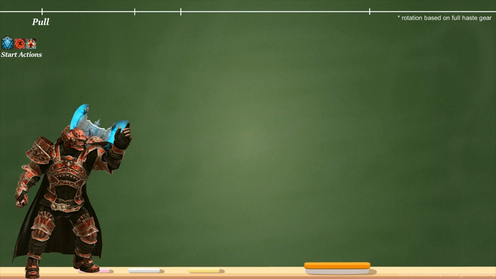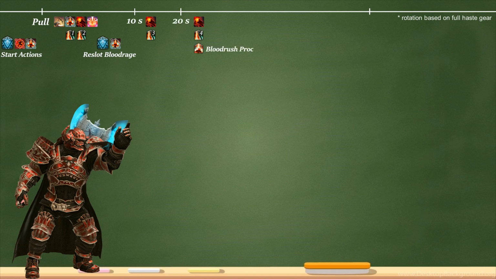Start the fight with Bloodrage and banner equipped. Use Tomahawk to get into combat as soon as possible. Use Bloodrage with your first dash straight after. Infuriate to prepare Inner Chaos for your burst later. Replace Bloodrage with a fresh one. 10 seconds into the fight you dash for the 3rd stack. 20 seconds into the fight you dash again, getting the final 4th stack, triggering Bloodrush.